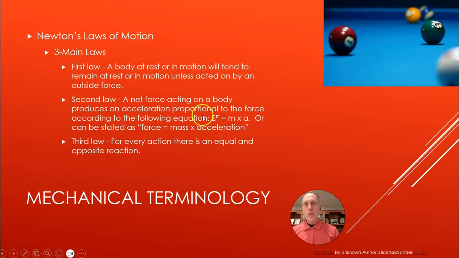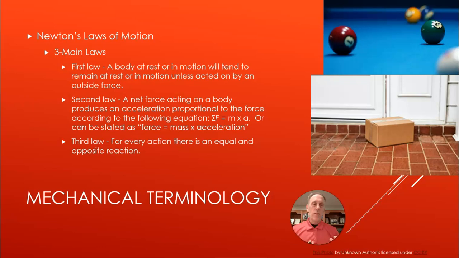So when you look at the first law, a body will stay at rest until it's acted upon. So you have the cue ball here. Unless you hit the cue ball into the other balls, these are going to stay at rest until they're acted upon. The second law, when we look at a box on a doorstep, you go out and you pick your Amazon box up off the floor. I mean, granted, there's some acceleration as that box is being pulled down to the patio because you have gravity involved at 9.8 meters per second squared. That's a force that's pulling the box down to the ground.